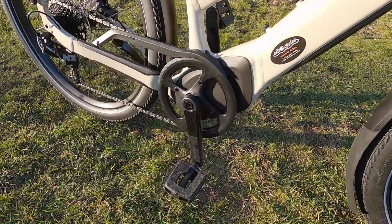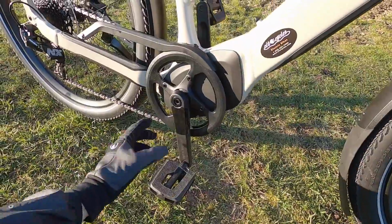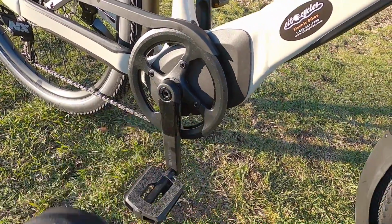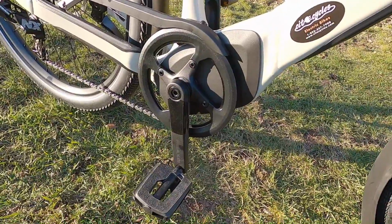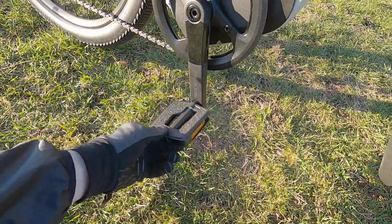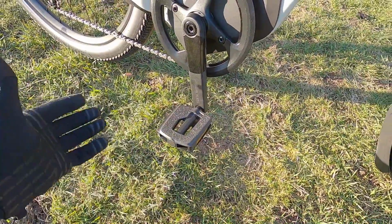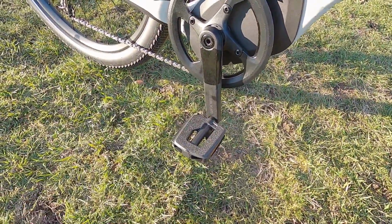Standard 170 millimeter crank arms, Praxis right here, but they've got that little scuff sticker, which is really nice. Just going to keep them looking nicer if your pants or your shoes brush up against them. Kind of these nylon plastic pedals with grip tape, so a little bit more casual than the big ones with the aggressive pins and stuff.